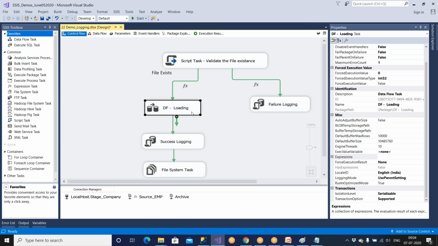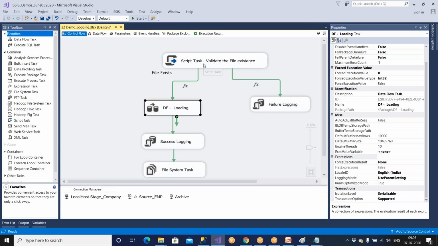If you want to perform this, you read the source file and get the last three or four characters. If it is txt, call the first data flow. If it is xlsx, then call the next one. If it is xml, call the next one. If it is .raw, call the next one. Something else, you have to create four to five data flows, and you can use if and else.